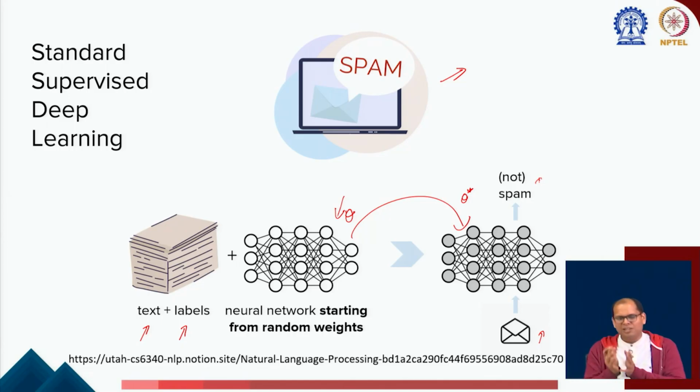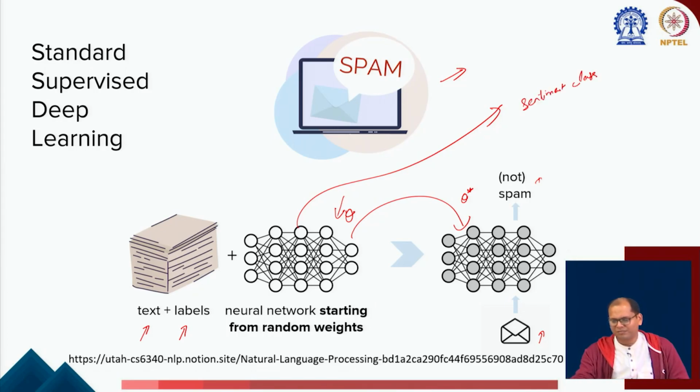So you start from random initialization and you train your weights for a task. But suppose from the same network you want to do another task, say sentiment classification. This may not work for you. You will have to again start from random and then take another data set, and you will say, okay, sentiment classification, right? So another theta star, you can call it for spam detection, and this is for sentiment. And you will need a separate data set for doing both the tasks, and that's where you have a lot of data requirement for standard deep learning.